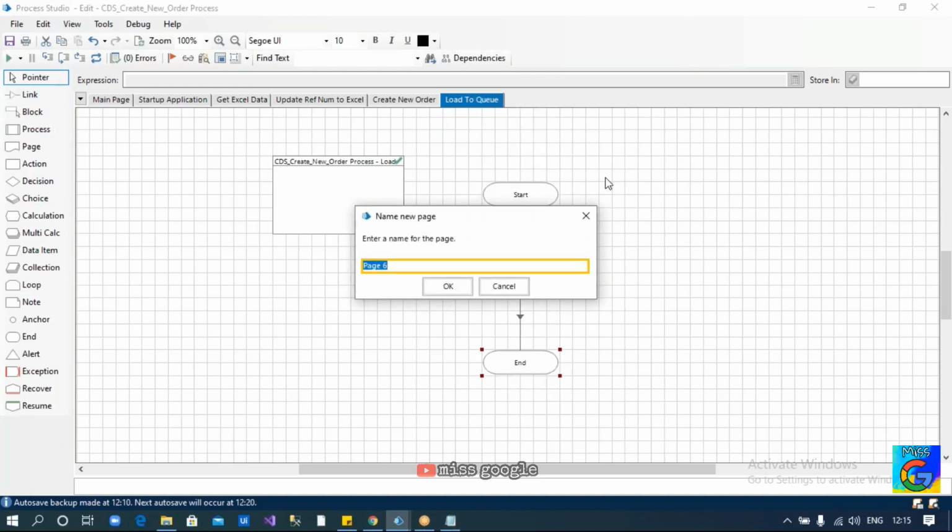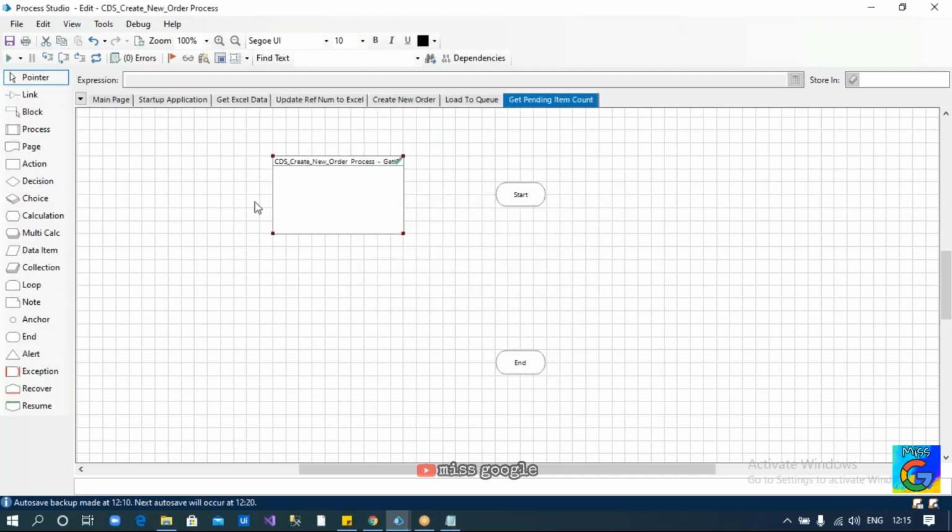Similarly, let us add one more page. Define a page to get pending count. We know how we can get the pending item count. Take an action stage, open the action stage.